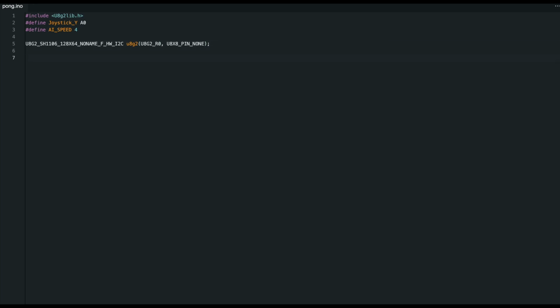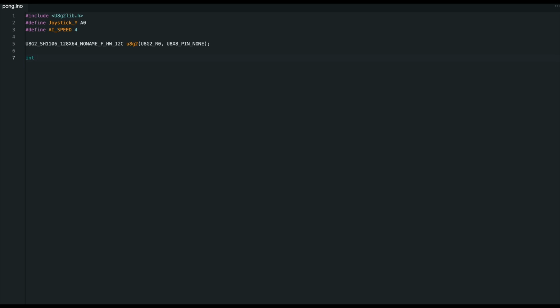All right, so that's it for the object and object constructor right here on line 5. So then we're just going to set up a whole bunch of ints that will define our paddle width, paddle height, the size of the ball, the speed of the ball, and the location or respawn of the ball. So we're going to do that in groups using multi-line declaration. So let's say int.